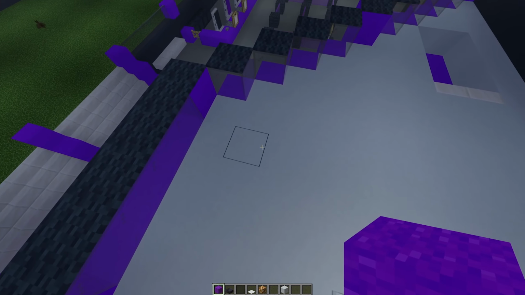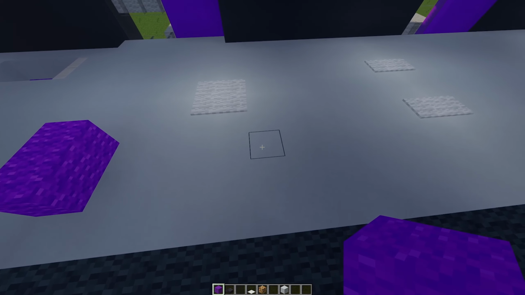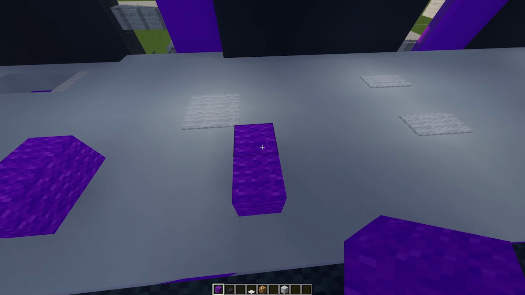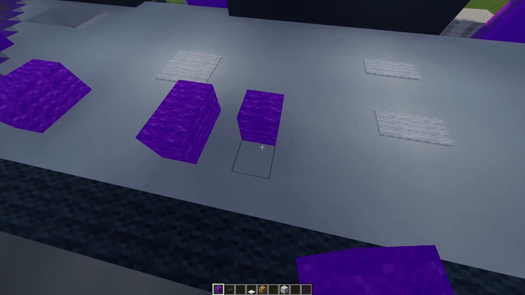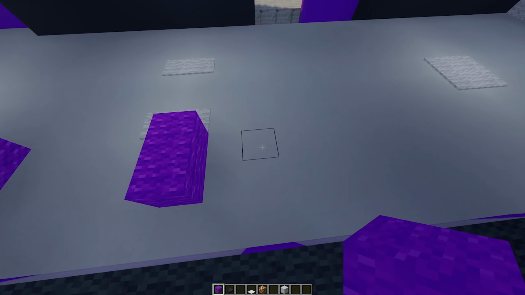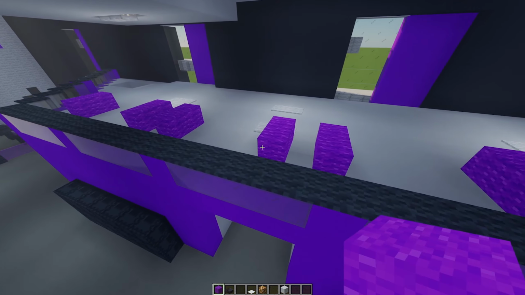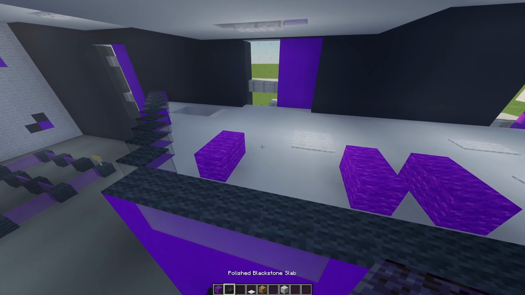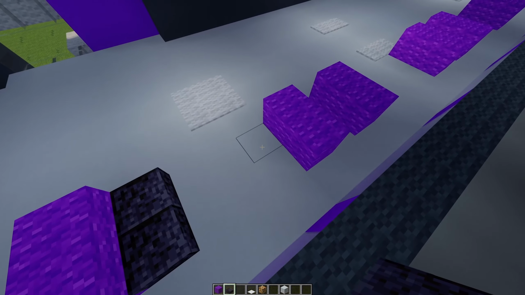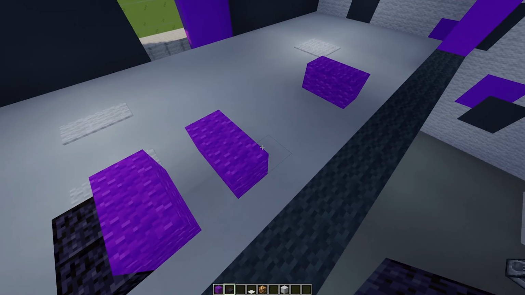I'm just going to go across 2, so 1, 2. And then I'm going to leave a gap of 4 and then place some more purple wool, gap of 1, some more purple wool, another gap of 4. And I'm just going to repeat this one more time, so more purple wool, gap of 4, just like that. And then with some polished black stone slabs, I'm going to place 2 just either side of the purple wool here.